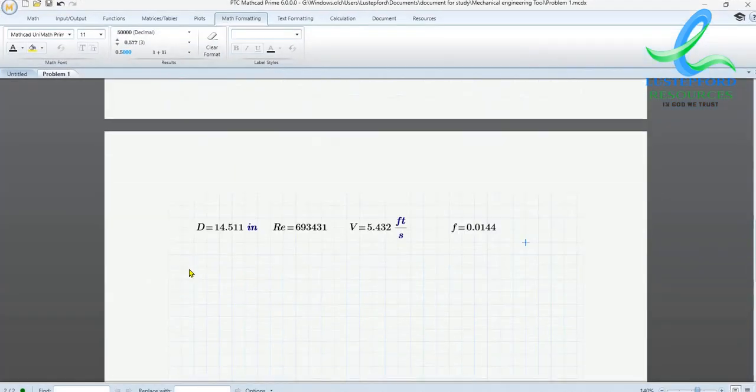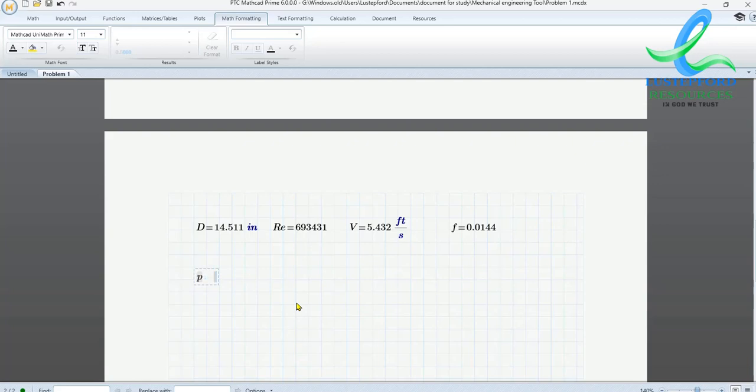Now the pressure drop in pounds per square inch. So I'll say P is the same thing as the density of the fluid, and the density of the fluid is the density of water times the specific gravity.